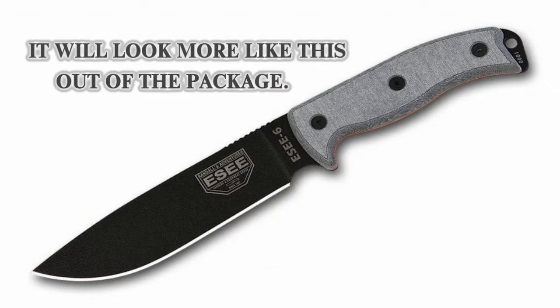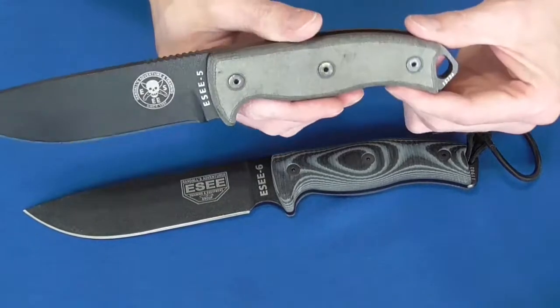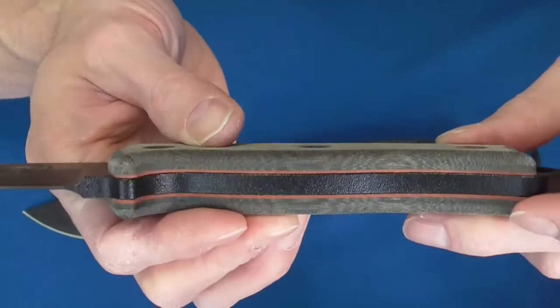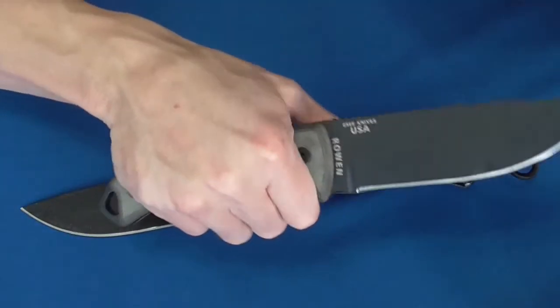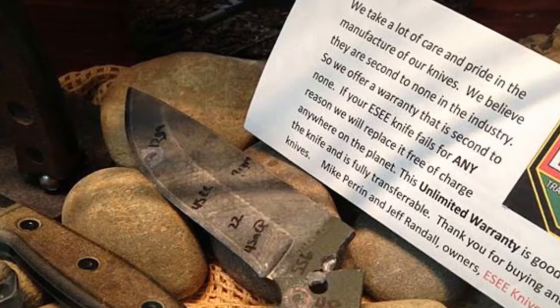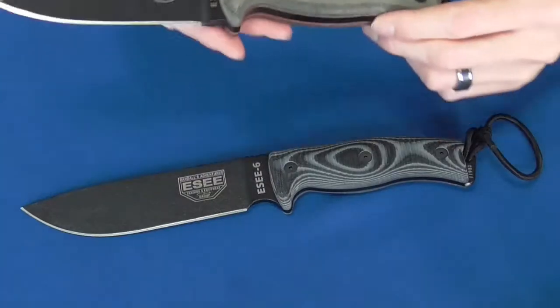Getting into ergonomics, this is a knife that feels pretty good in hand out of the box. The linen micarta not only looks nice, but it's pretty comfortable as well. They don't have a whole lot of traction, however, they're not exactly slick either. They're just a good all-around handle material. Now, their warranty is one of the best in the business. If the knife breaks for any reason whatsoever, they'll go ahead and send you a new one.